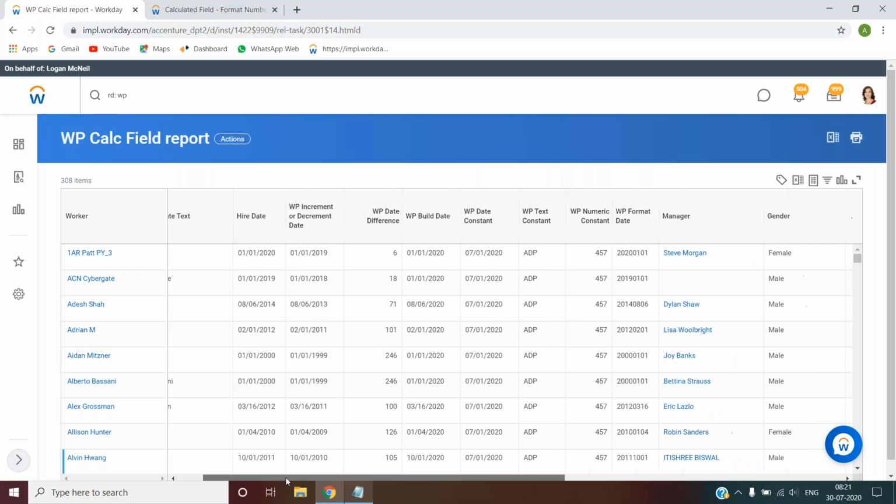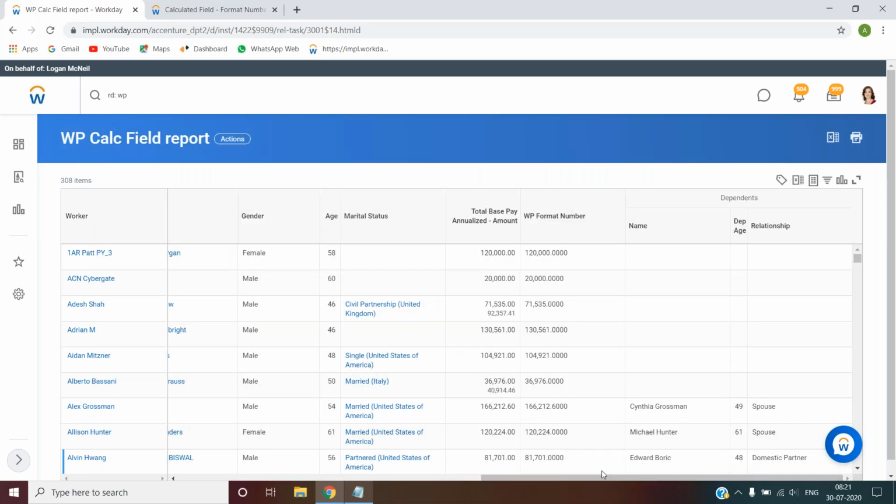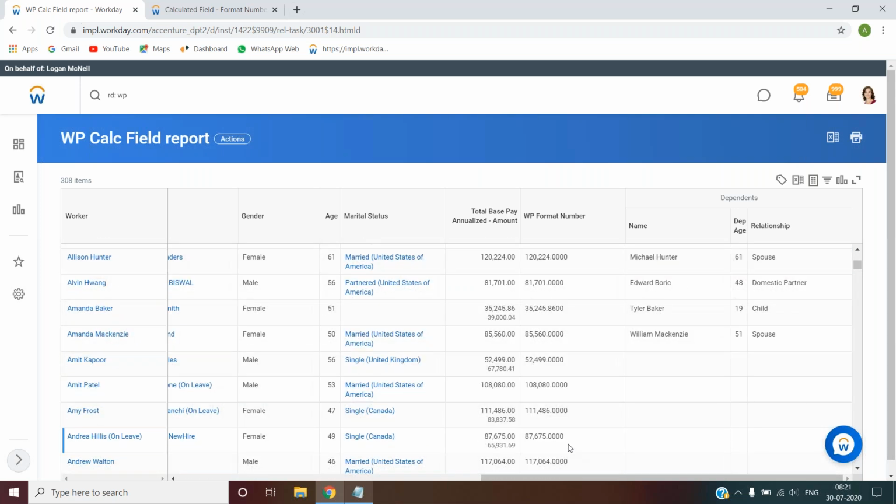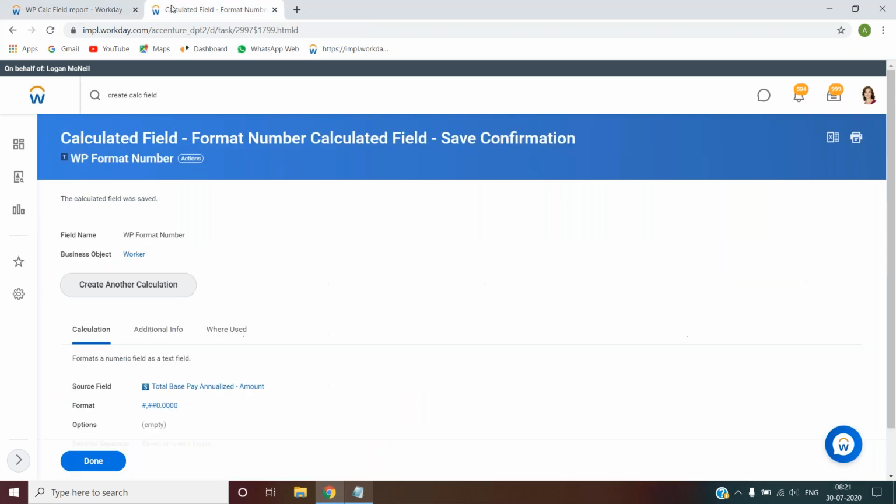So scroll towards the right. We'll see the formatting of a number. So this is how you wanted to format the numbers, sorry. So 4 decimals we wanted, so 4 decimals we got. So these are the 3 fields.